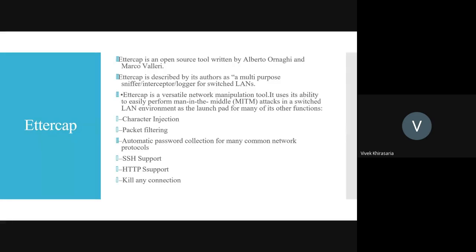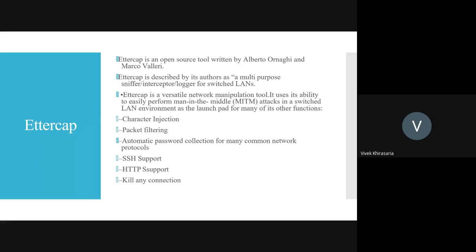Ettercap is a versatile network manipulation tool. It can manipulate your devices, it can manipulate your switches, routers, and hubs. It also has the ability to perform man-in-the-middle attacks on the switch, on the hubs, and on the networks.